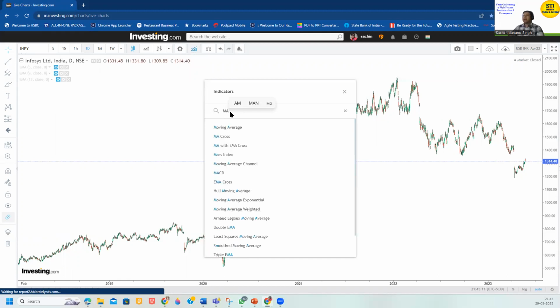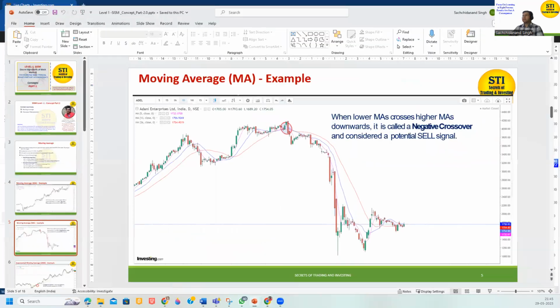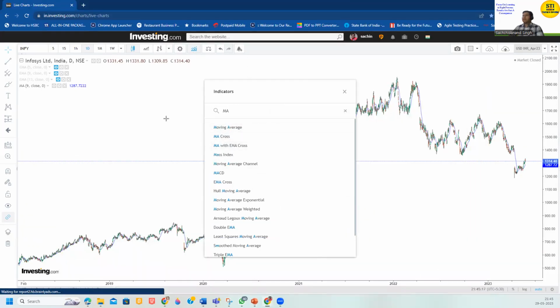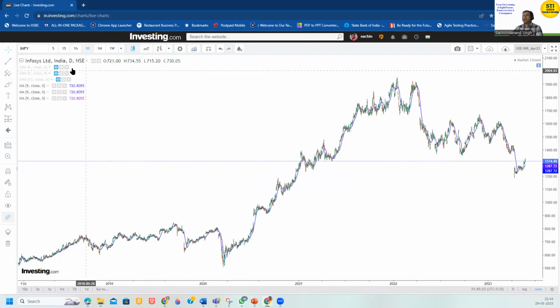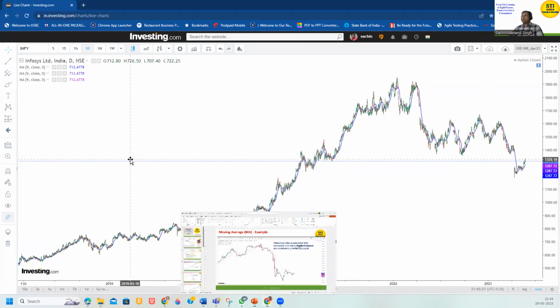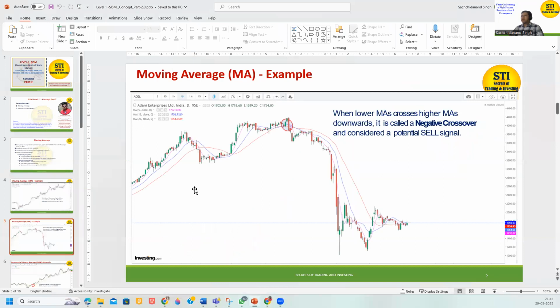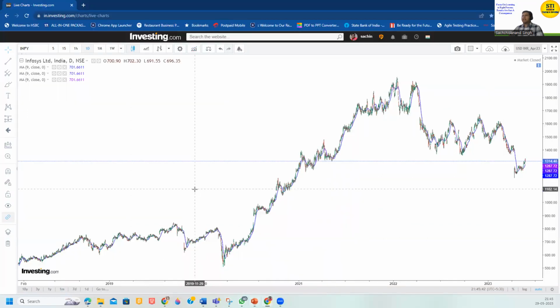directly MA. It will give you moving average, right? So if we say moving average, it will get added, MA one time. So we typically need 3 moving averages just to plot 3 different values on the chart. So I just click 3 times, and the 3 moving average values will get added. Okay, I'm just removing the old one. And typically we use 5, 13, and 26.